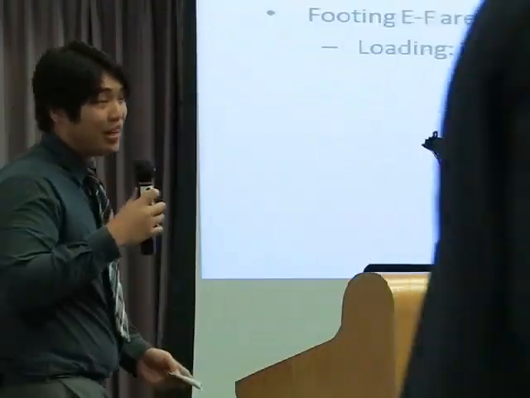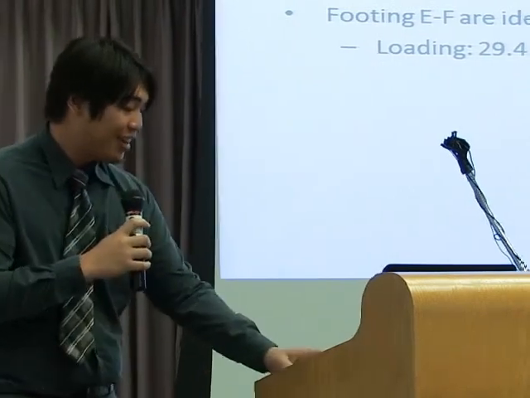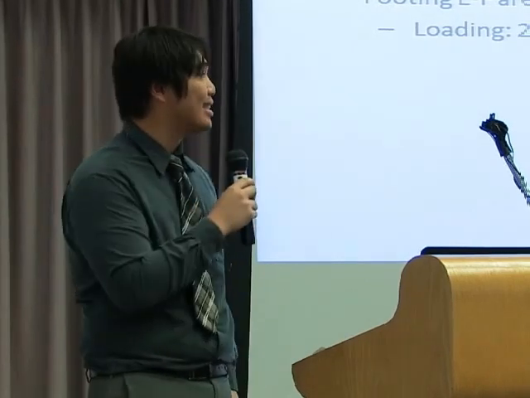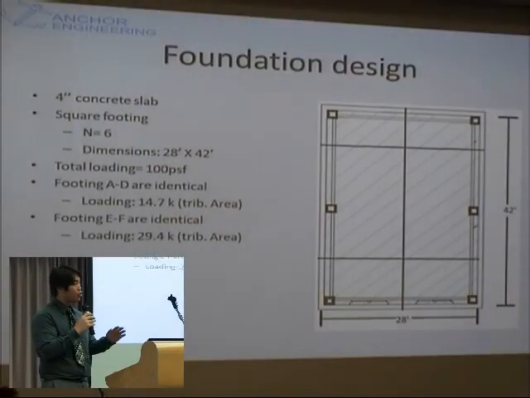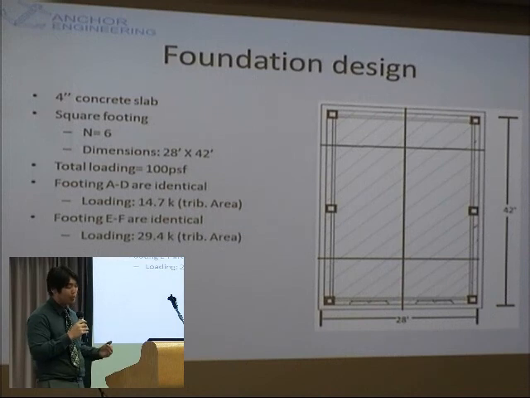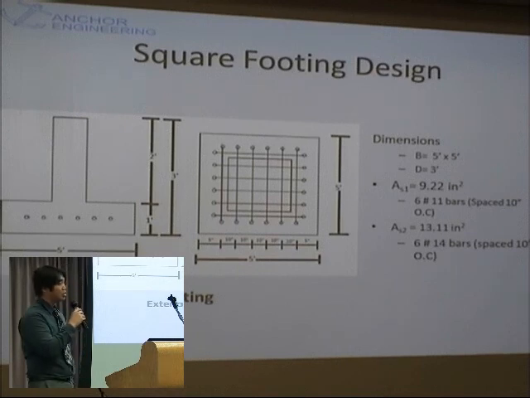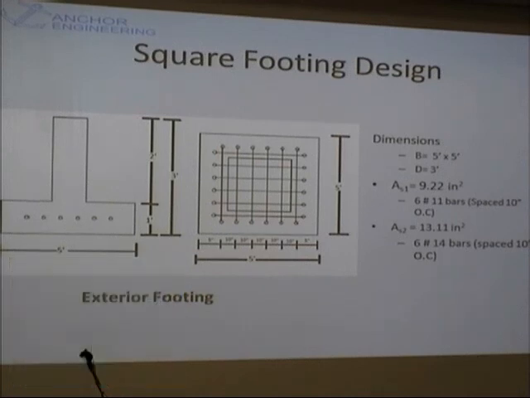Good afternoon again. My name is Eric Chantalima. The foundation plan is a standard 4-inch concrete slab supported by 6 columns, one at each corner and one at the midpoints of each wall. Now the foundations are similar dimensioned square footings. It's a 5 by 5 foot base at a depth of 3 inches.